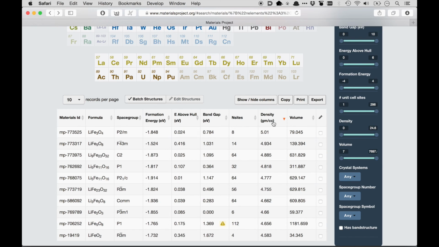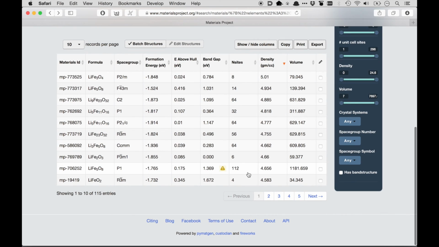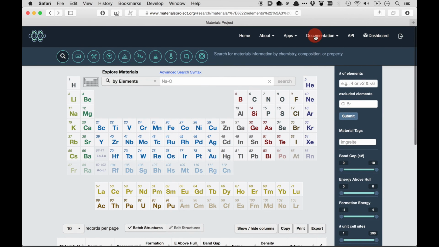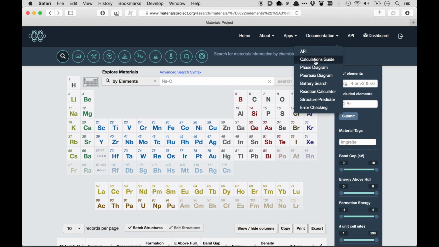Finally, the last thing to keep in mind is that everything reported here is a computed value with density functional theory, and the values might not be the same as experiments. In particular, the band gap is severely underestimated with regard to experimental data. You can get more information about how accurate these calculations are in the tutorial for the details page, which shows you how to see help guides for these different properties, and also in the documentation. In particular, the documentation for the calculations guide has more information about the accuracy of these calculations.